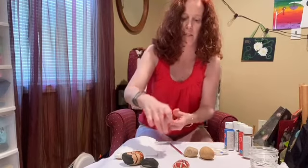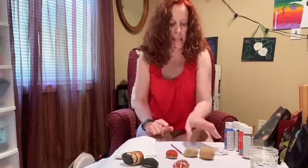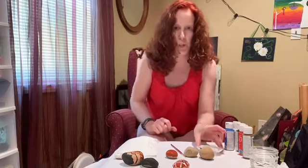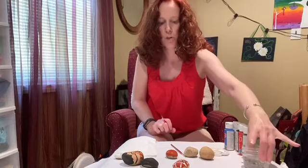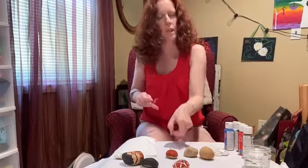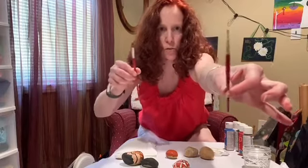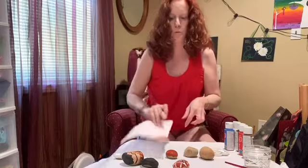So I'm going to put that to the side. Oh, you also need something to put your paint in. Like I have a little container here, but you can just use a paper plate if you want. And you'll need something to put water in to wash your brushes. And you'll need a thicker brush and a very thin brush for doing details. And of course, paper towels.